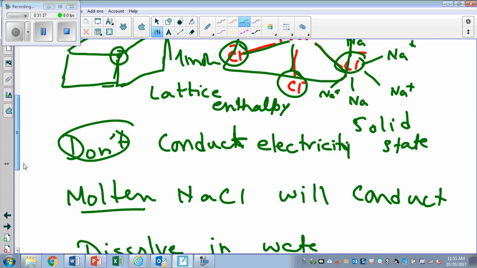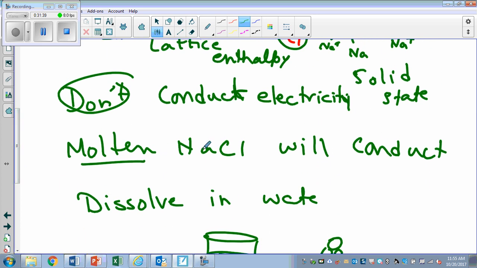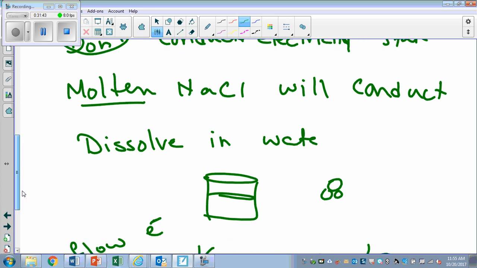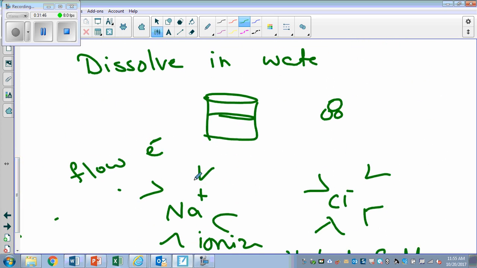But either you melt them, then they are a little bit free to move, and they kind of start ionizing, or you literally dissolve them in water where they do ionize or dissociate. Now they're free to move, so they become good conductors. Okay, they become good conductors once you dissolve them in water. But you need to explain this chemistry of what makes them good conductors here.